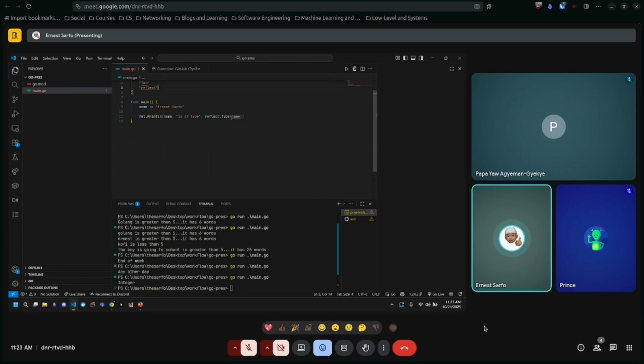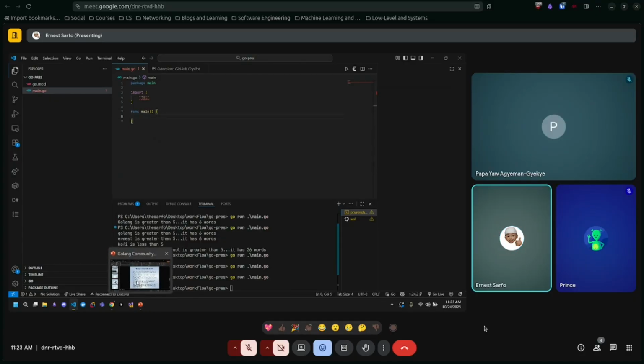Will this work? What are they saying? Cannot use reflect type. It's missing a method align. I've forgotten how to use this, but it's there. Let's just get rid of this, but there's also something in the reflect package that you can use to check the type of variables. Maybe I have to look into it again, but yeah, so that's it for switch statements.